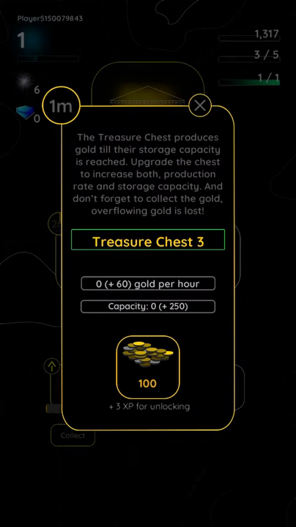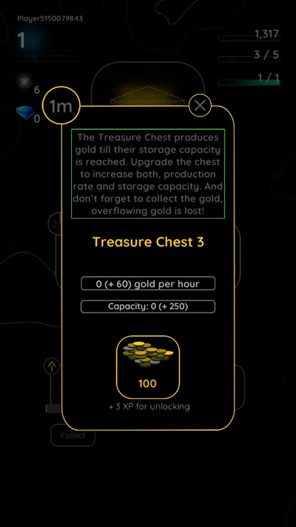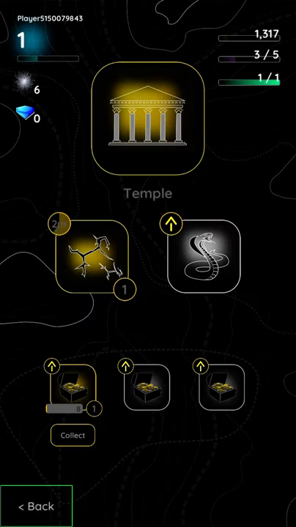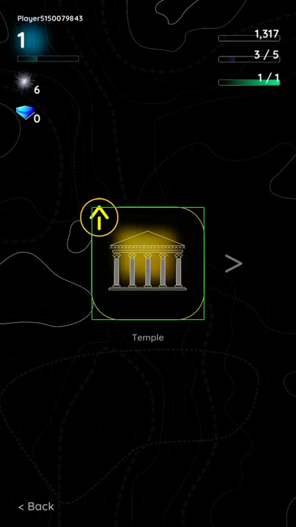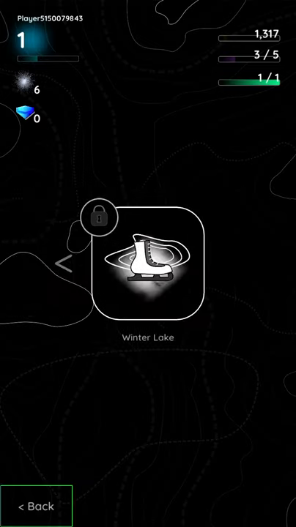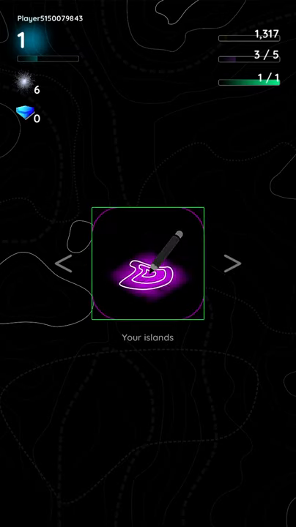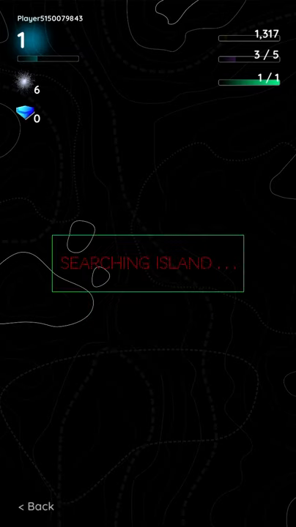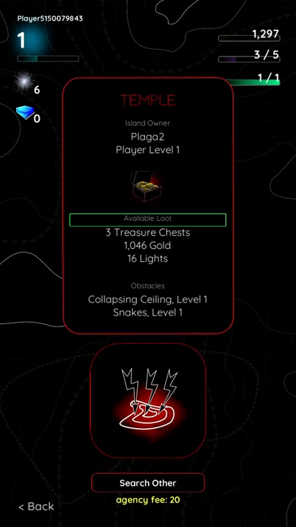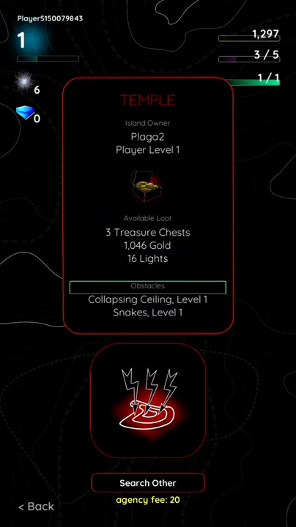Treasure chest 3. The treasure chest produces gold till its storage capacity is reached. Unlock for plus 3 XP. Close. Unlockable. Back. Upgrade available. Temple. Locked. Your islands. Attack an island. Searching island. Temple. Island owner. Plaga 2, player level 1. Available loot: 3 treasure chests, 1 obstacle.